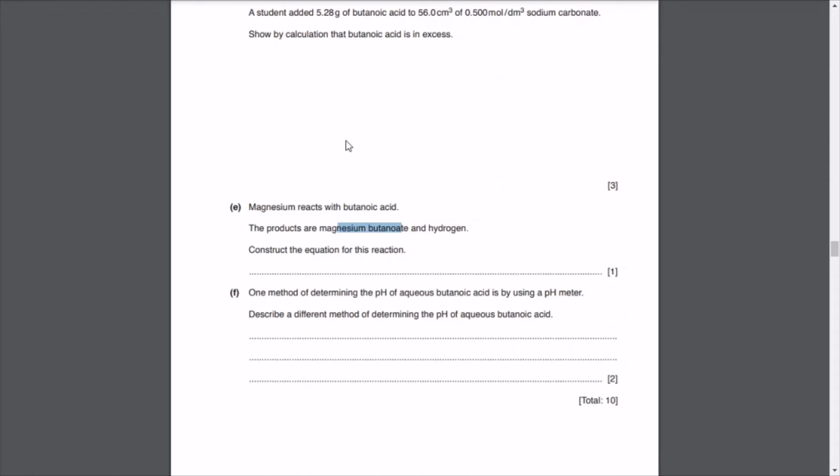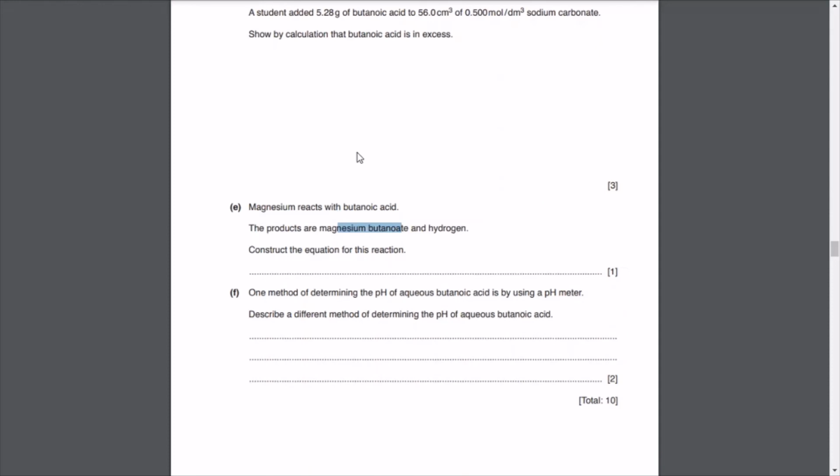And always, as I have been repeating in all of my videos, balancing is really important. Earlier you'd find questions that would have 2 marks, one for the equation and the other for balancing, but now we have 1 mark. So if we do not balance the equation, or if we make any mistake in the equation, then you're going to get 0 marks. There is no flexibility in this.